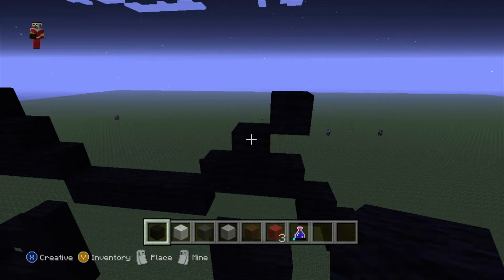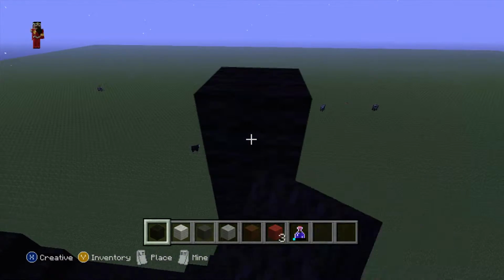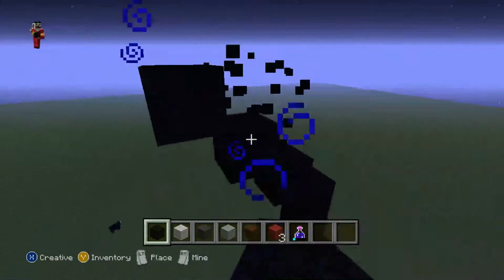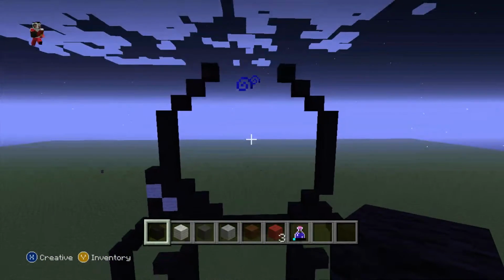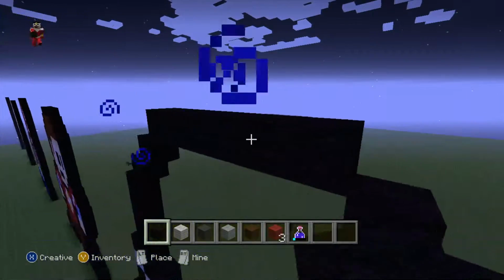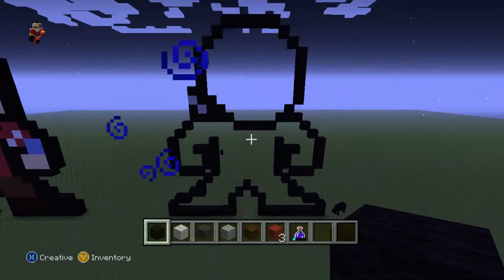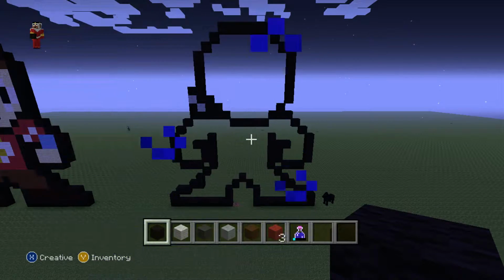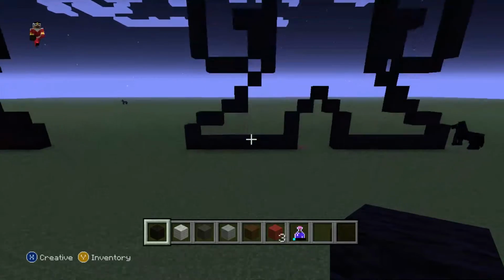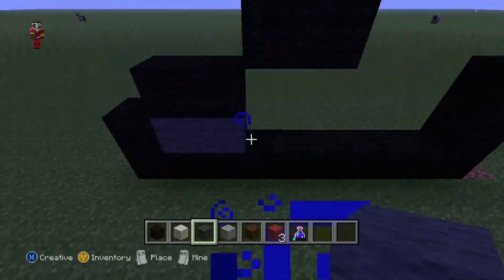3, 4, 5 black wool going up, 1, 2, 3, or 5, and do 3 diagonals like this. So that's done. All you need to do now is connect that bit. Then we're done with the Kid Deadpool outline. So pause now if you want to. Now let's fill it all in. So coming down here, get your grey wool and do 2 grey like this.